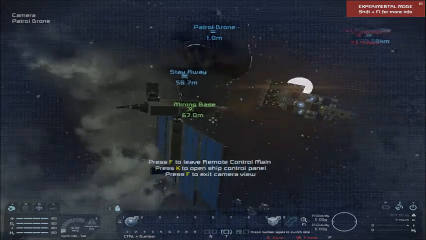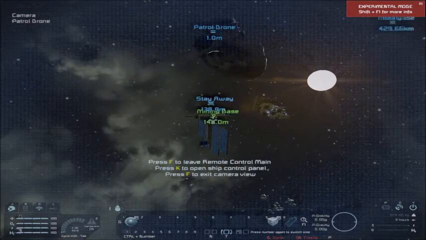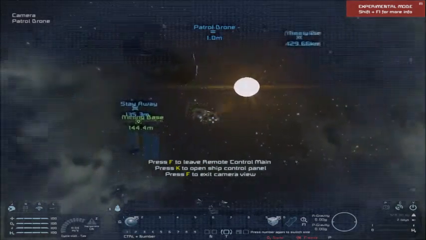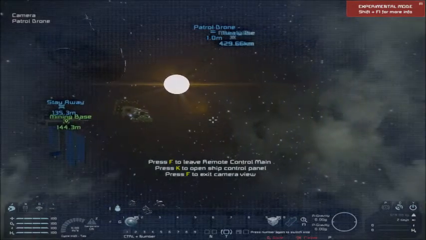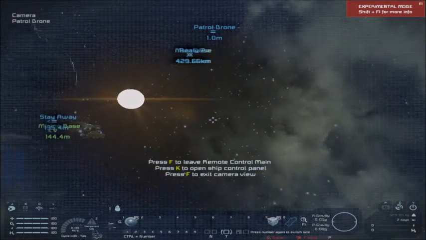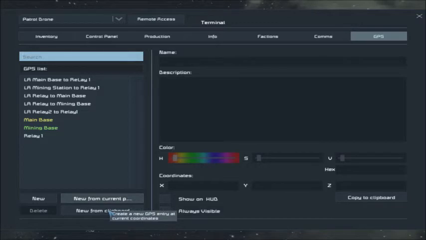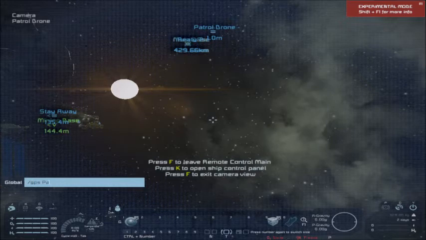So I might think, okay, I'm going to set up a second GPS for my remote patrol drone to return to if I lose signal. Or maybe I can set up a patrol path for this drone, but I'm not there. I'm actually over at the main base. Now, if I do GPS as we would normally do, this new from current position is me as the engineer over at the main base, so it's not going to create the GPS point here. I can go to chat, GPS, patrol point, point 1, and it will create the GPS here where the drone is.